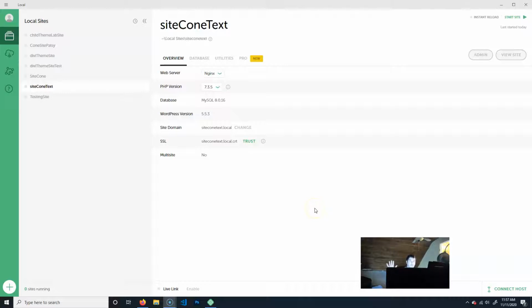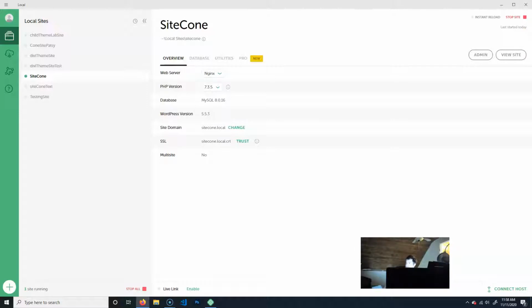Right, so this week, in this lab, we're basically going to finish this site. We've done the bit with it, so now you can see this is a lot easier than doing some of the other stuff. So go to your site, select it, and make sure you hit start. You can open up Local first. Start site, and then I usually click view site just so that I have a version of it.